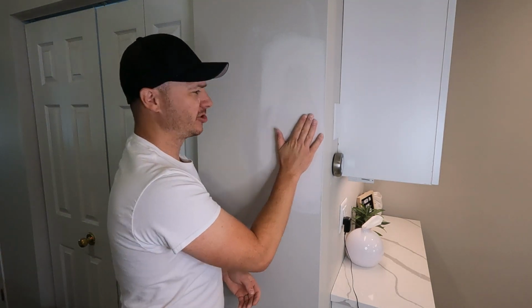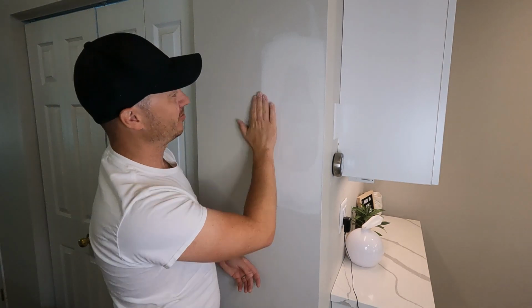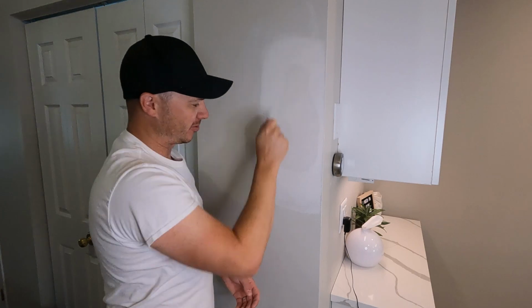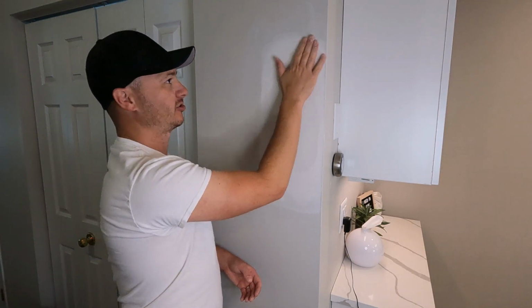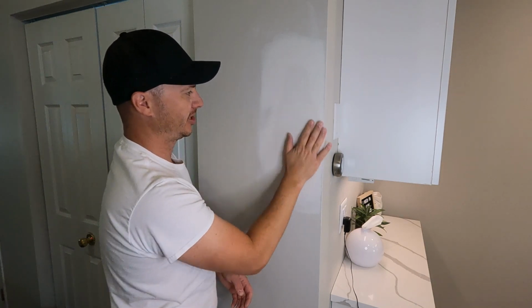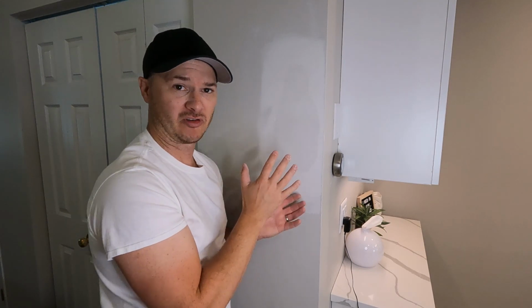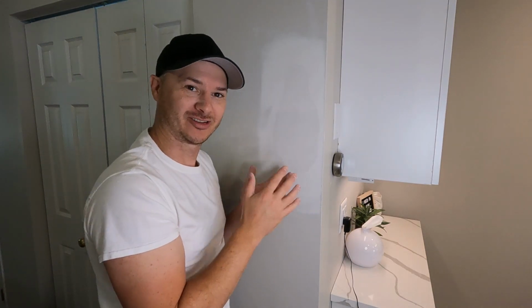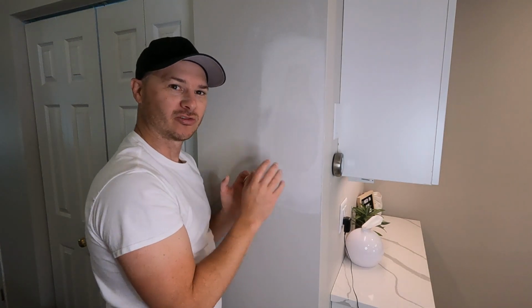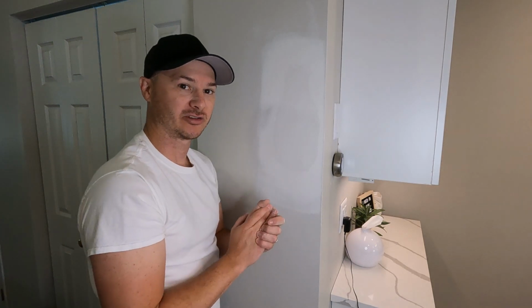So that's pretty good. Keep feeling to make sure there's no high spots or anything, and you can focus a little bit of the sanding. You really want to make sure you get these edges. That's what you're going to see when the light hits those edges. So when you do your next coat, you're not building up these edges too much. So overall, that's pretty good. Besides a few little blemishes, you could almost just paint this and it'd be fine. For what I see in a lot of places, this is more than fine. But the last skim coat is really what's going to make this a perfect patch. So let's get started on that.